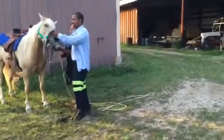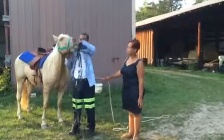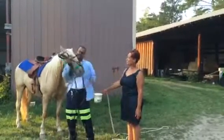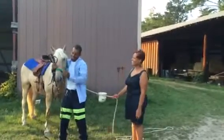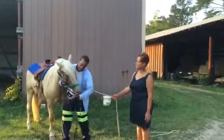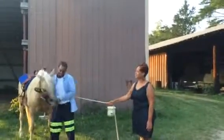In order to put the bridle on, you got to stand beside him. Yeah, I told you he's very mischievous. You got to stand beside him, and you want to hold your bridle in your hand. Stop, fella. He's bad. And basically all I'm doing, I'm taking the bit and I'm holding it in my hand just like this. Not so that he can bite me, but I just want to put it in front of his face.